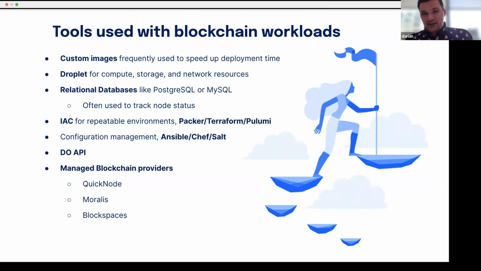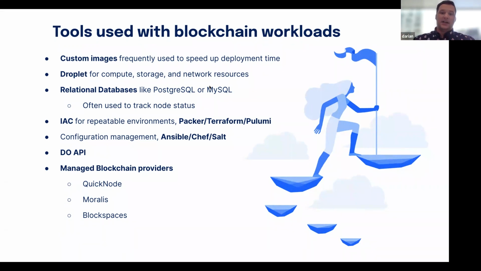We see people using, obviously, virtual machines, droplets at DigitalOcean, for compute, storage, and network resources. These are obviously the core features of blockchain, so people must use some sort of compute resource to run their blockchain. And that seems like an obvious thing to say, but it really is an important consideration who you're getting compute from, because there used to be this idea in the infrastructure community that compute was becoming commoditized, and as a result, it wasn't going to matter who you got it from. That's not true. We've seen, as a matter of fact, that's not true. It matters who you get your compute from. That affects the reliability, the performance itself, and just how pleasant it is to work with that provider.